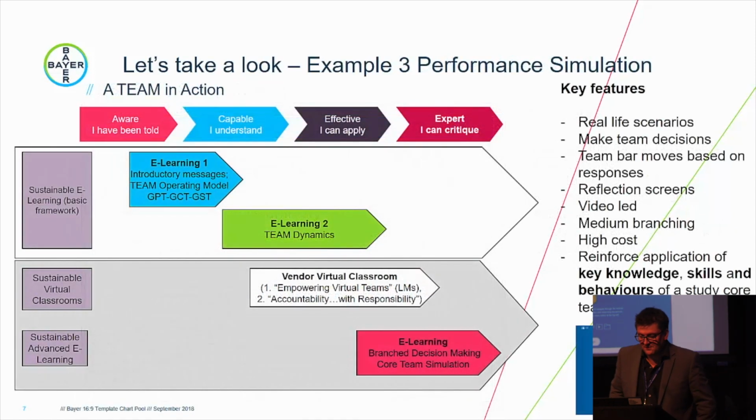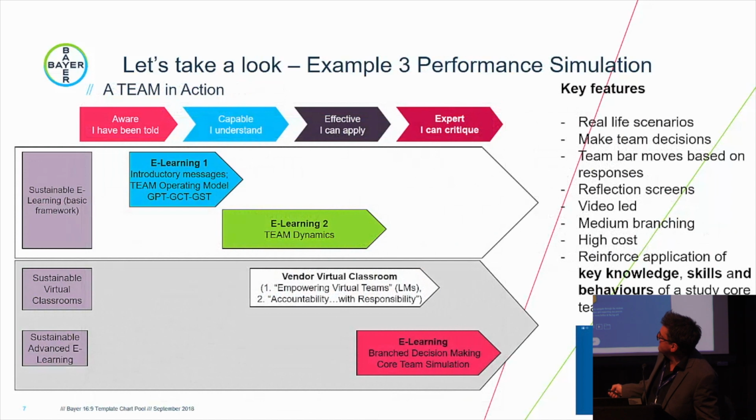So just moving on to the performance simulation, I wanted to show where this fits in a larger initiative. So we had a 2-year learning path called A Team in Action. As you can see, we've done numerous amounts of e-learning which have been along the awareness and the capable learning needs.